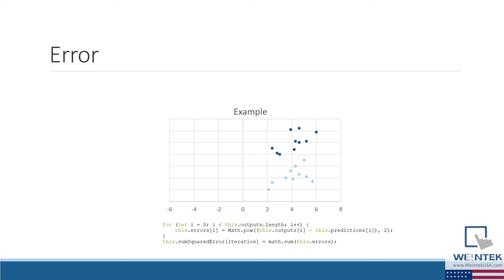To test convergence, it is standard practice to use a loss function, like mean squared error or sum of squared error. The sum of squared error function, and its implementation within our algorithm is quite simple. For each element within our output array, we calculate the difference between the actual output and the predicted output, and square the result. The sum of all errors is then calculated and stored within an element in an array.